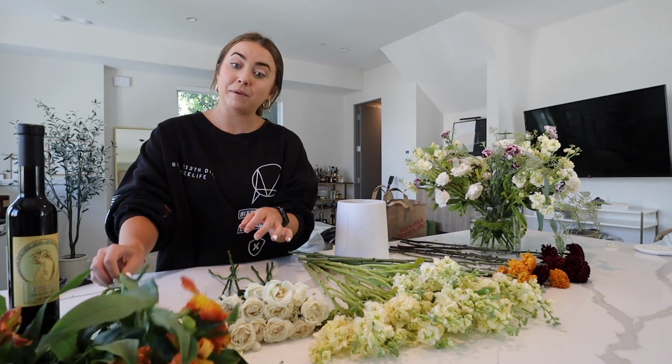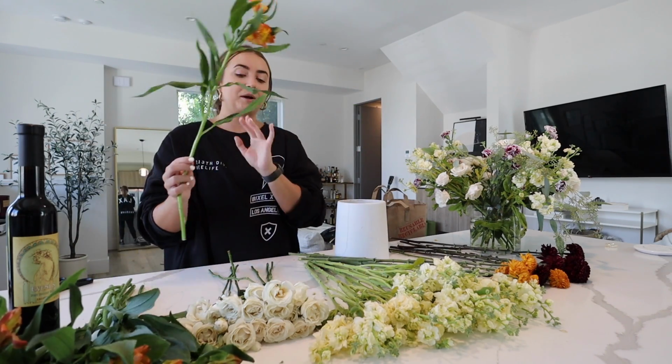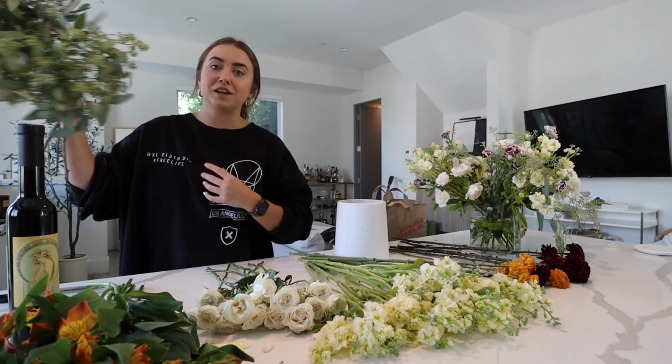So I don't know how I feel about this still, but we got some of this, whatever type of flower this is, got some of that. So we're gonna see. I don't know how I feel about all the greenery on that. I don't really know what to do with that. Got some spray roses. Got some more of this eucalyptusy vibe. Not a flower expert. I'm just trying to make it look good.